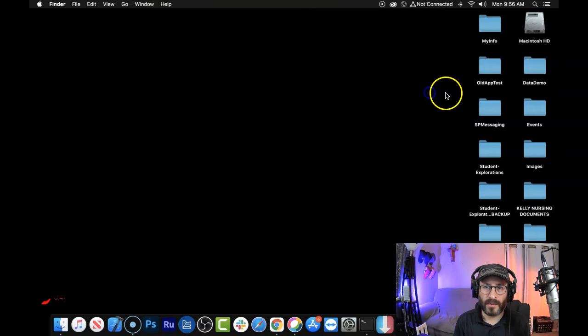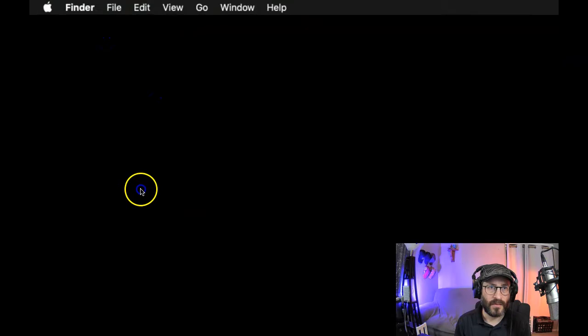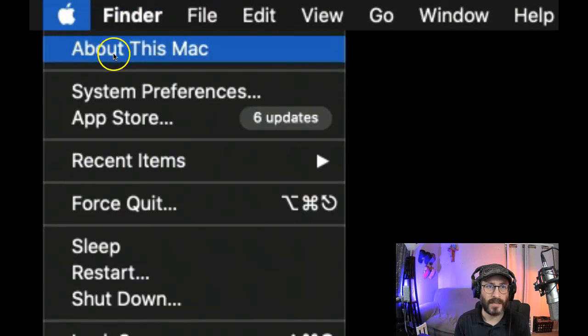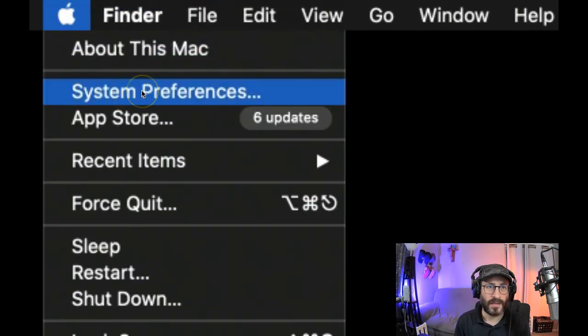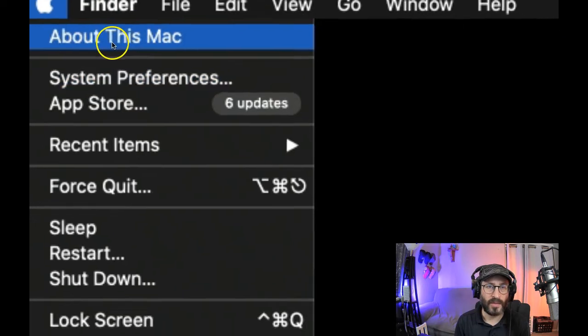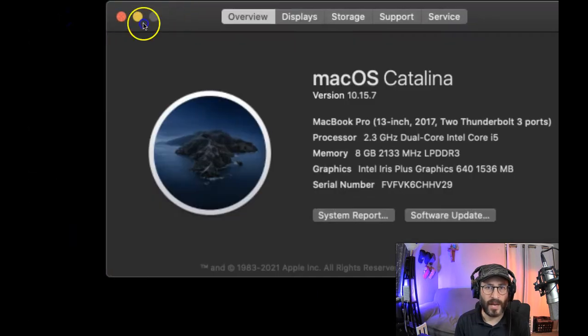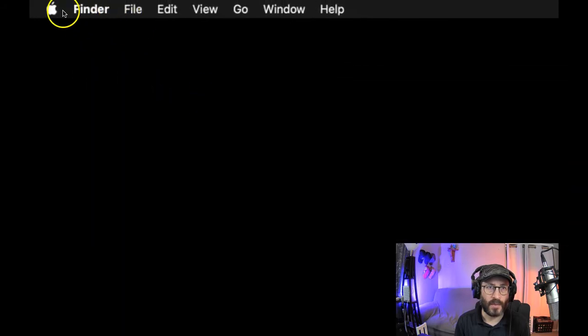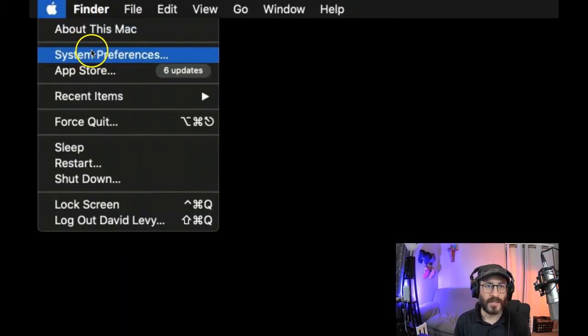Okay, so let me close all my windows here, and I'm here with my Mac computer. The first thing we'll look at is this top bar here. This top bar changes based on what application you have selected. But when you have nothing selected, it shows you the Apple icon. This Apple icon is important because it gets you to your system preferences. About This Mac will tell you a little bit about the computer you're using. So if someone asks you what's your processor, what's your memory, and what's your operating system, it shows you that stuff.